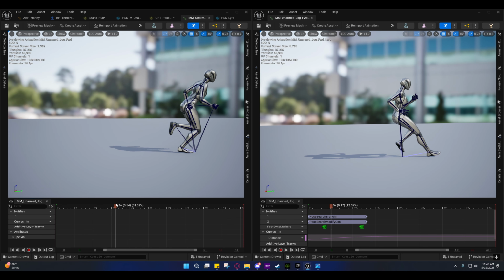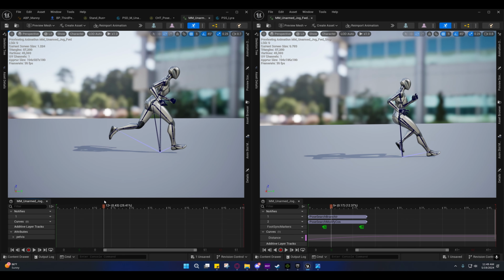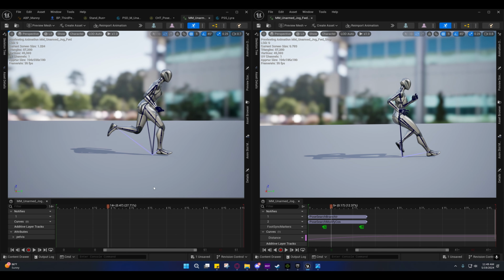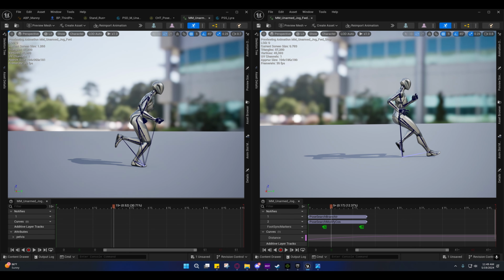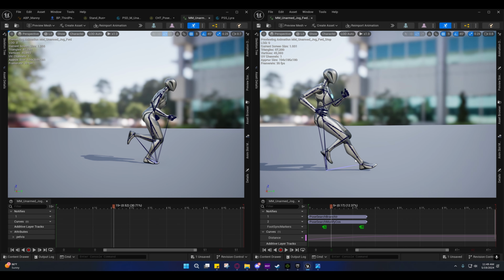But you'll see that, depending on the foot, if I'm in this pose right here, and you'll see they're both on their left feet right now, then I have a better chance of the search database choosing this pose right here.